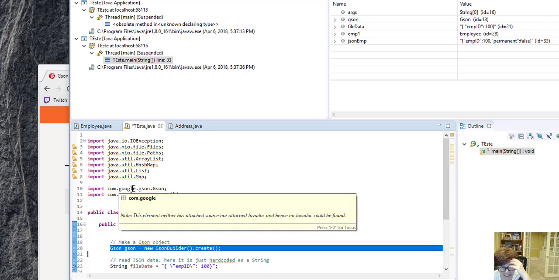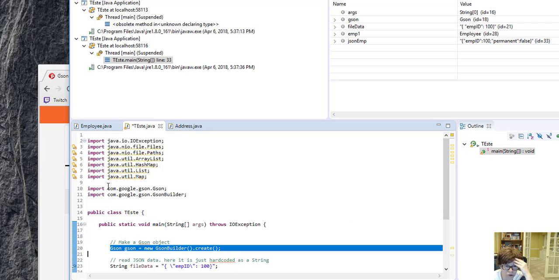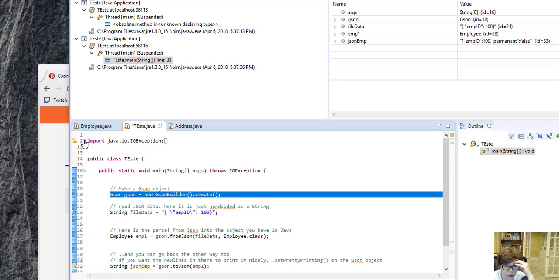You've got that in the path for the project, and you have these imports up here. This isn't doing it fancy with Maven or Gradle or any of those dependency management tools. This is just straight on bringing down the jar file. So we got the jar file down, we got the imports in. I think you have that part working already.